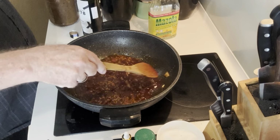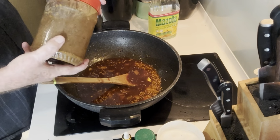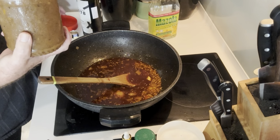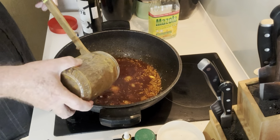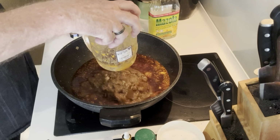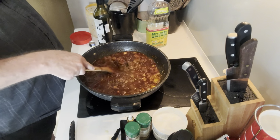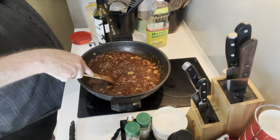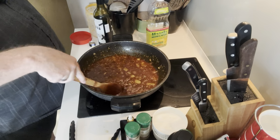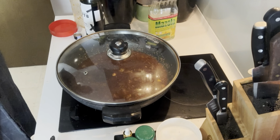Now this is the recipe for just a couple. So, this is the sauce I have left over from my last time I made lamb shanks that I had in the freezer. So I'm going to add that. Ooh, it still has some frozen part to it. That's not good. It's been in the refrigerator all night. Oh, it's mostly thawed. There. Okay, that gives me a lot. But I'm going to have to bring that up to a boil before I put the meat back in. And if that's not enough, I'll just top it up with some more bouillon or beef broth. So I'm just going to put the lid on that and let that come to a boil, and then we'll get back to it. How about that?